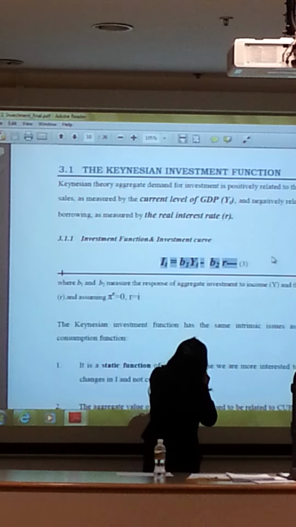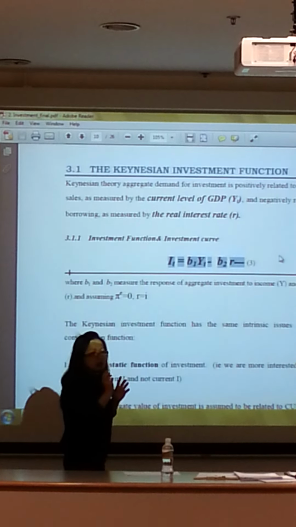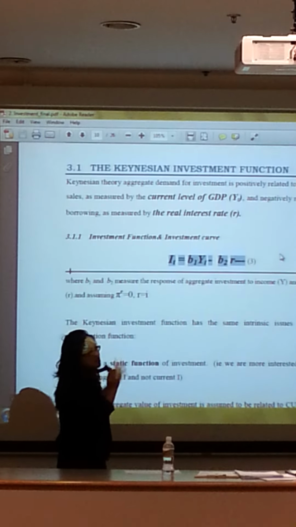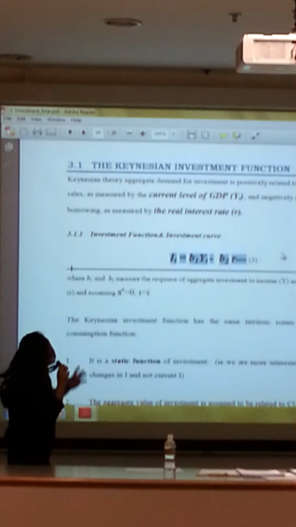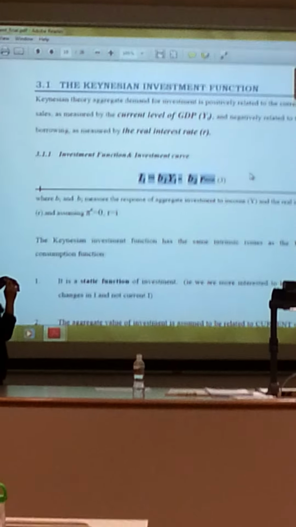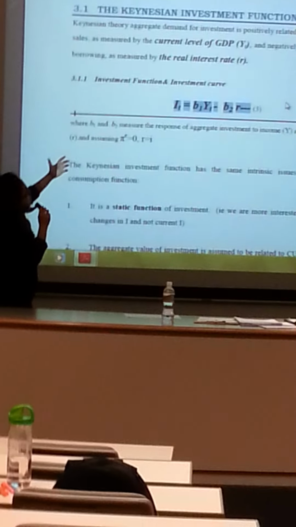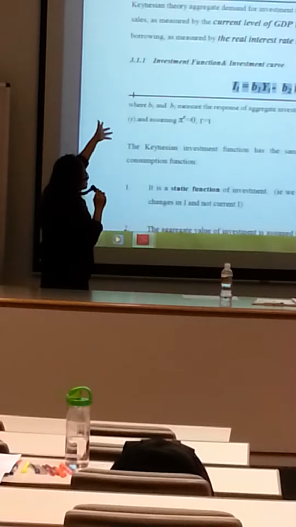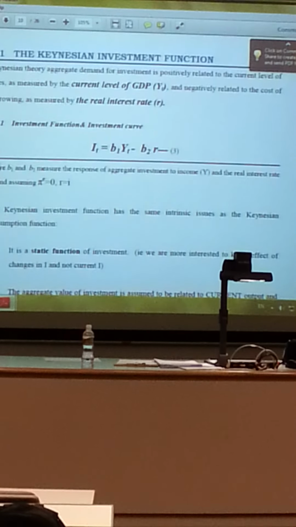Early days, or even from the version you learn in your intro to econs. Alright? Okay? But they are all the same. They all say the same thing about interest rates. Interest rate must play a negative role because interest rate is the cost of borrowing. So naturally, when the cost of borrowing goes up, investment must drop. Okay? And how much investment drops is guided by the size of B1.